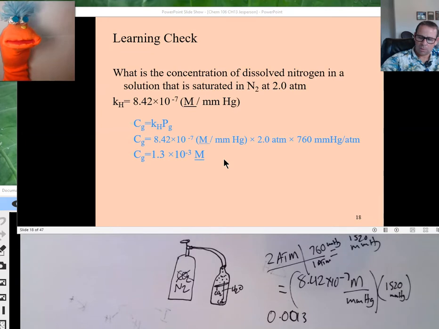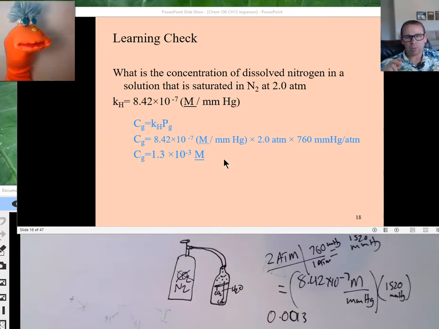Now, we're going to have a lot of problems, not specifically about this kind of thing, but a lot of problems about identifying the concentration of a solute in a solution in different units and so forth. And because there are going to be so many different ways that we do this, we're going to forget. So you don't want to memorize this method exactly. What you want to think about is these units, right? What does this unit mean? That's big M, moles per liter. That's right. And we're saying the resulting molarity, that's a concentration, per unit of pressure.